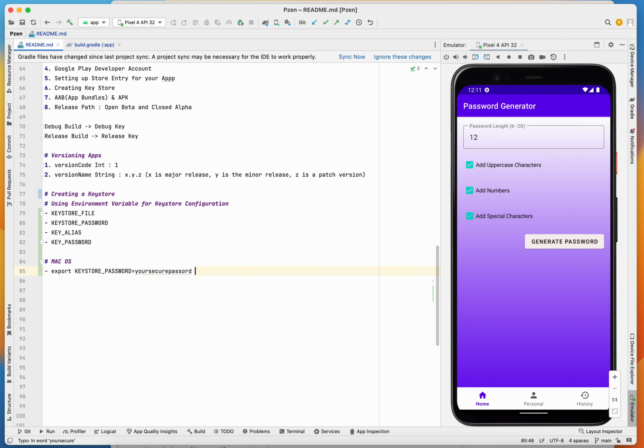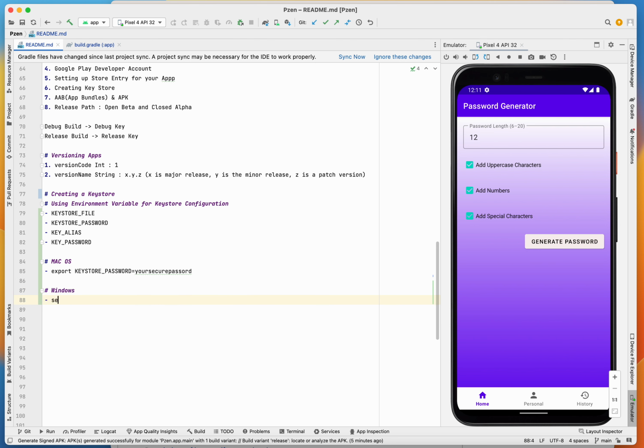So you are just exporting your password and safely storing it in your environmental variable. If you are using Mac, you can use this command, right?